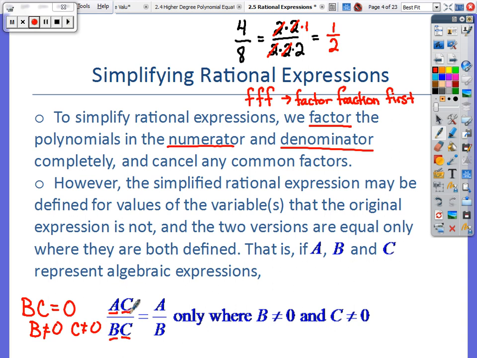Once you factor, then set the denominator equal to 0. That's going to allow you to identify where the expression is undefined, where the denominator equals 0. Now, once you do that, then we can look for common factors on top and bottom, a vertical cancellation. When we get to multiplication, you'll probably already have an idea of what we're going to do there. We're not going to do just vertical, but we can also do cross cancellation to simplify an expression.